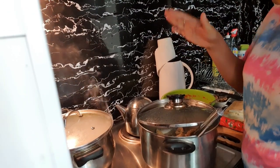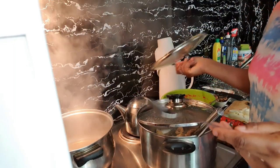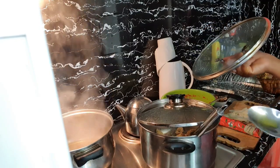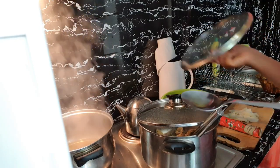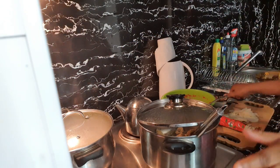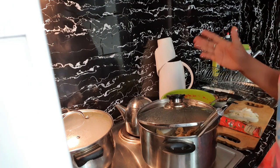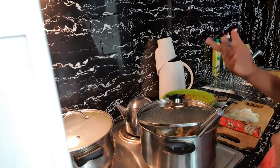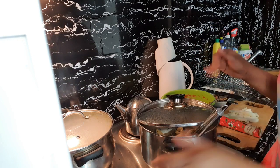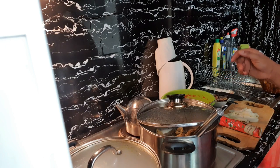So guys, I'm going to show you my red oil. My red oil is not ready yet, it's still white like this, okay? So before I add anything inside, I want my oil to cool down for like 2 minutes, okay? Before I add my meat, because the oil is too hot right now, so I'll make it cool down for 2 minutes before I add my meat.